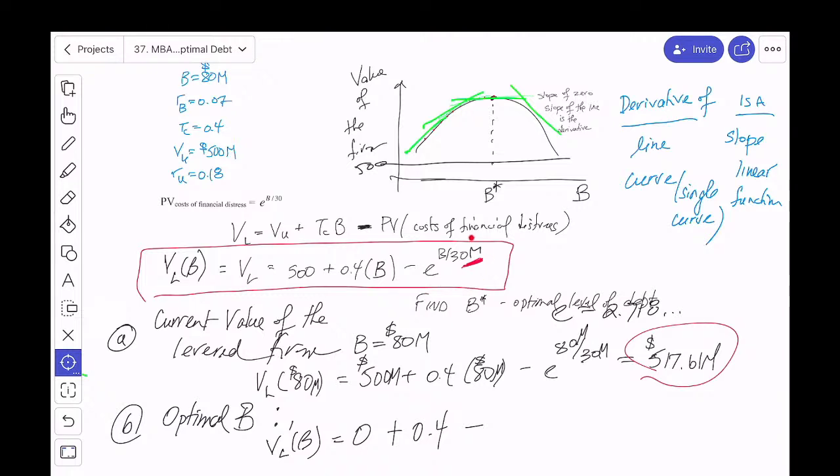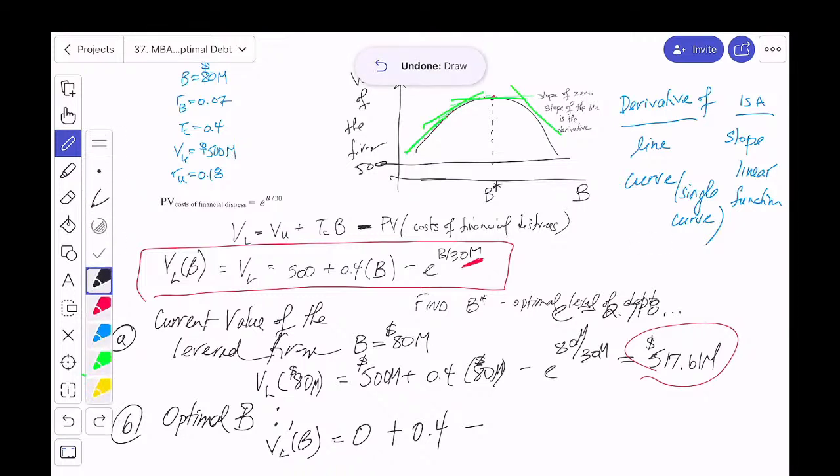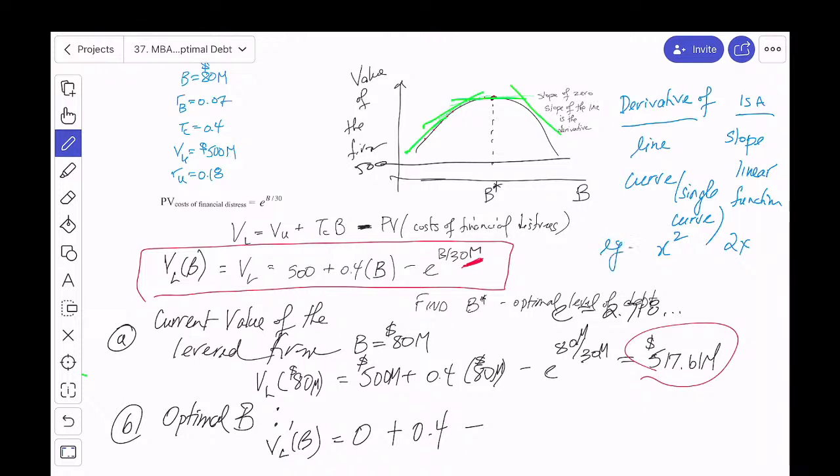In this case, I'm going to be explicit here. If it's a single curve like x squared, it just ends up being 2x. If it's a single curve like 2x squared, it ends up being 4x. Okay, these are just some examples. I'm going to show you my handout in a moment. But I'm just trying to get us there.